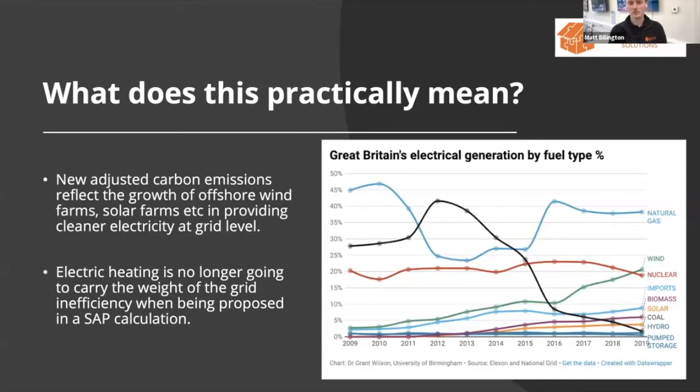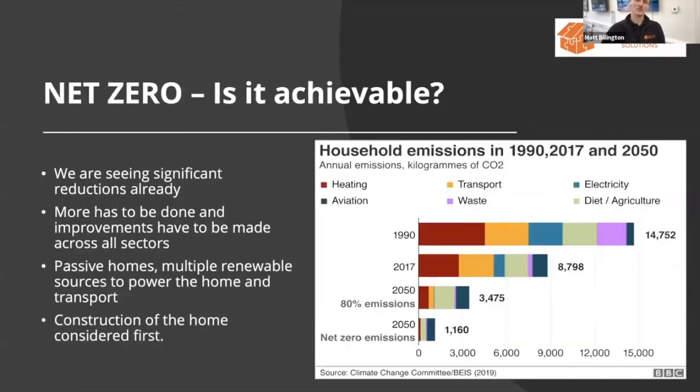And as I mentioned, practically we are seeing massive increases in wind turbines. In the last 5 years, we've more than doubled the production of them. We're only going to see more and more of that. Solar is increasing, and we're making massive jumps when it comes to reducing the actual household emissions, even in the last 27 years. And we've got big movements to push forward to 2050 if we're going to get to net zero. And I think that's really ambitious with the current pace that we're leading towards.